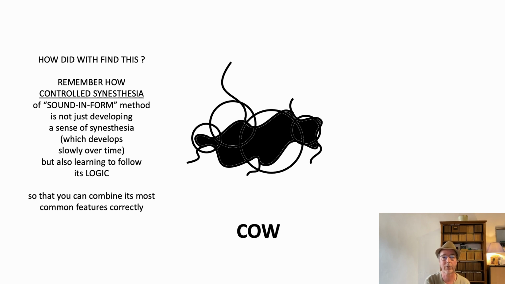Remember how this controlled synesthesia, or the soundiform method, we can learn to develop our sense of synesthesia. Also, thanks to my book, I have a lot of associations. If you go through it, you will remember spontaneously a lot of it. It will ask a lot of discipline just to read it. Let it seep in, and only after a while will it start to develop in yourself. That doesn't make it easy for people, but I think at some point I will make a simple book as well.